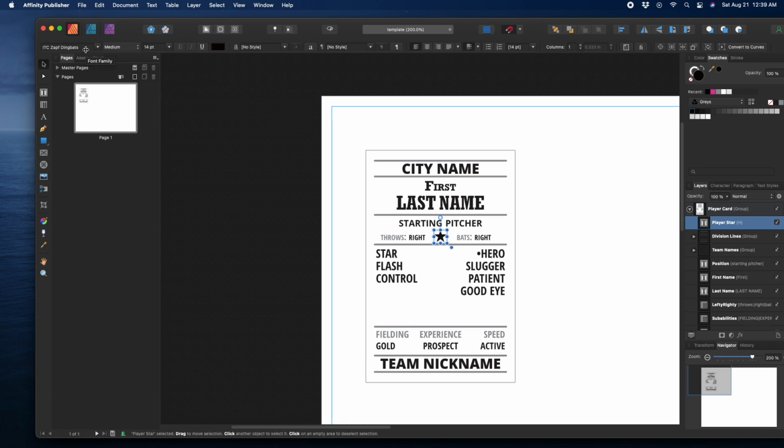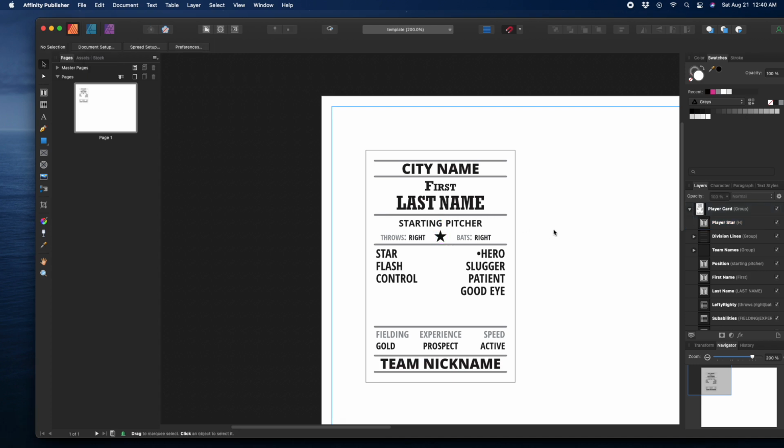I'm using the ITC Zapf Dingbats. I believe Mac comes with Zapf Dingbats, but I think the ITC is a little bit better. It's a little bit more complete and works better with Affinity Publisher. This is character capital H in the Zapf Dingbats font, and it'll give you a star. If you do a capital I, it will be an empty star. So you can use that to automatically create those usage stars for yourself. So that was the one thing that got added in here.